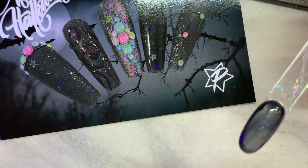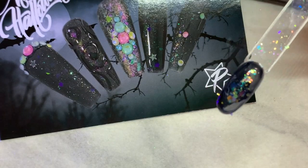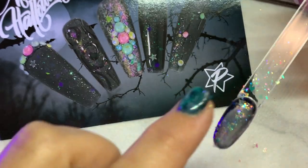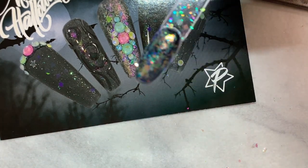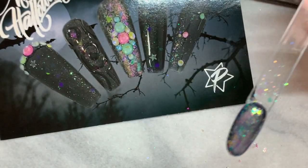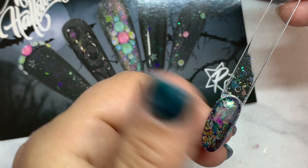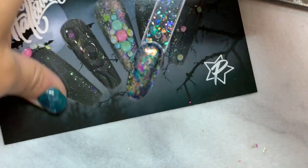Once you're happy, go ahead and cure that — cure time is 30 to 60 seconds depending on your lamp. So here we are, it's got a sticky layer, and I'm just taking my finger and placing some of the chrome flakes right into the sticky layer. I don't want to use a tool because sometimes with the tool we start to burnish and these flakes will start to blend together — which is really pretty too — but I want to keep these really chunky and see all the colors. So I'm just placing them in with my finger. You can use a tool, just make sure you don't rub too hard because you don't want to break the flakes up. Just press them into that sticky layer.